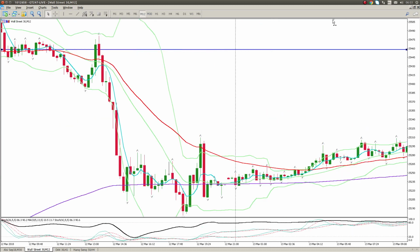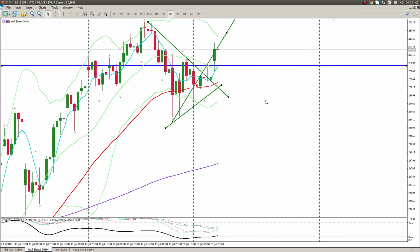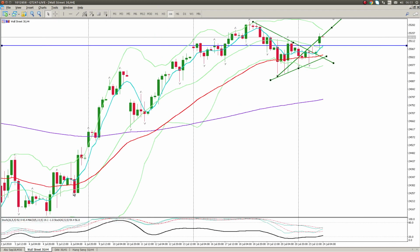But you're going to have to play this with the lower time frame. So I would suggest looking at sort of 12, 15, 30 minutes, and trade according to what you see on that. As long as we're staying above the 20 moving average, you're trending up. If we move below the 20 moving average, then you need to start looking for where it's going to. Okay, and remember, any shorts at this stage are still scalps, because the trend is still up. Okay, so ultimately this trend is still up. Bottom left of my screen to top right.